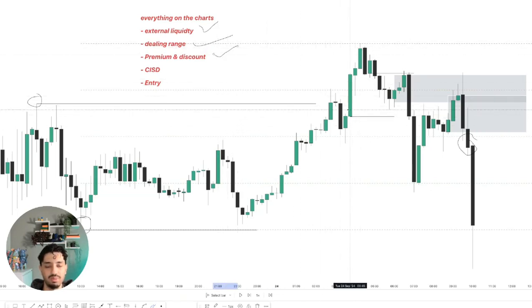So the market closes below these three green up close candles. Once we close below these three green up close candles, we have a change in the state of delivery. Once we close below, we anticipate every green candle to support the market to trade lower. Why is this? Well, when we're bearish, green up close candles are going to support the market to trade lower. And when we're bullish, down close candles are going to support the market to trade higher. So once we have a change in the state of delivery, we have our entry.